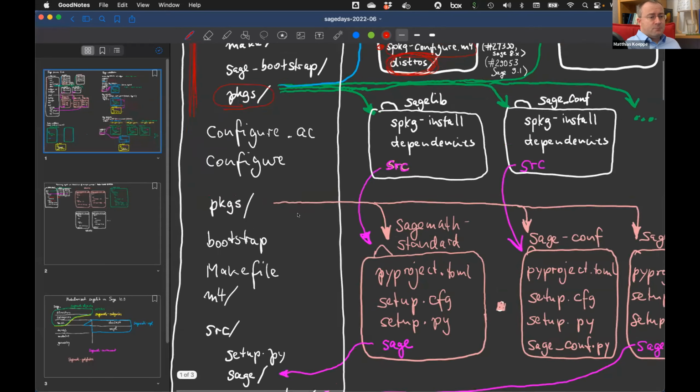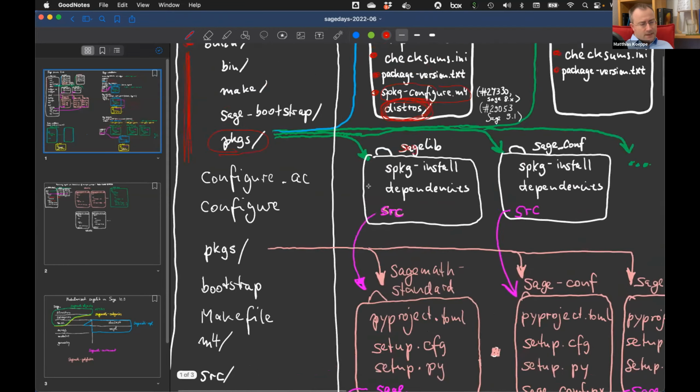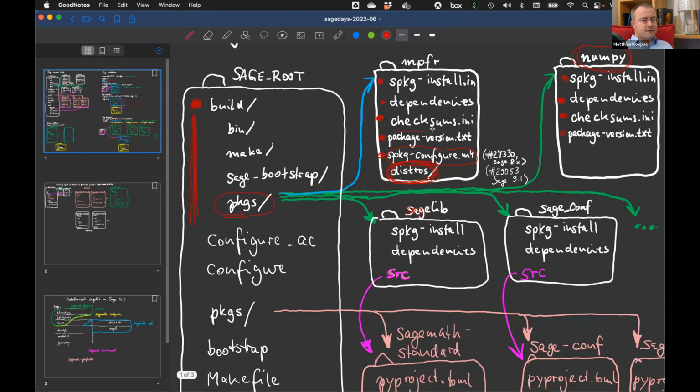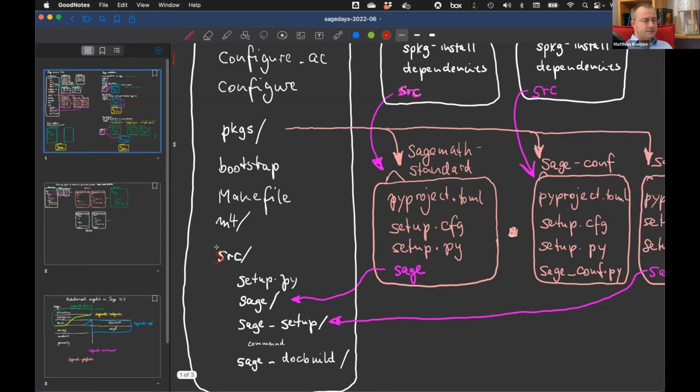Okay, and then there are more Sage-specific packages, such as the Sage library. Sage library is a package. This one is not a library. This one is not a normal package. It doesn't have a checksums.ini file because we are finding its source tree not in some tarball, but rather the source tree is embedded in our big mono repository. It lives somewhere deep in SRC. So SRC is where all the Python stuff lives.